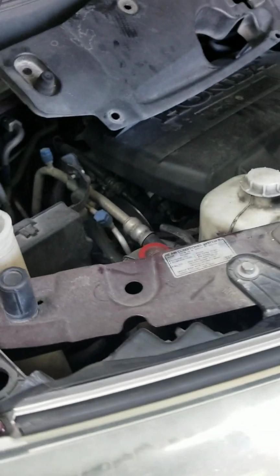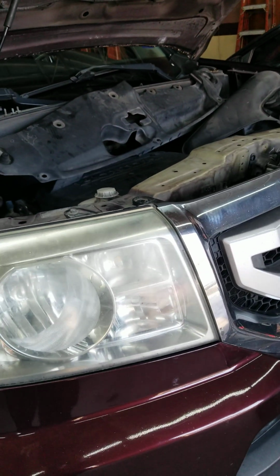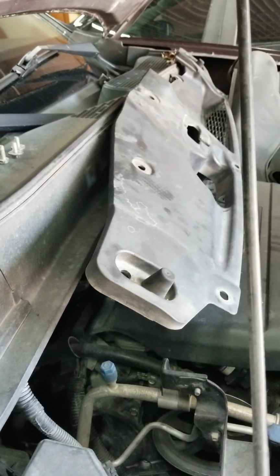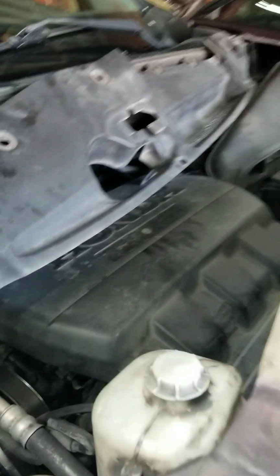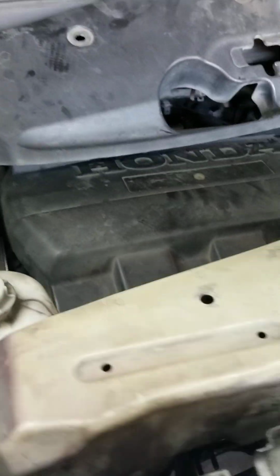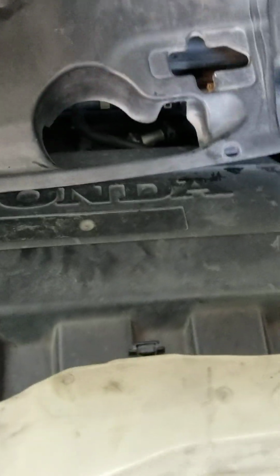On the back side, since you raised the vehicle, it's gonna be much easier, but it has got its own story. It's kind of a little bit tight room to take it off. But again, you don't need to remove the subframe. You don't need to loosen the subframe. All this stuff, you should be able to take it off.